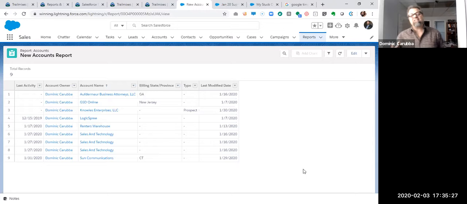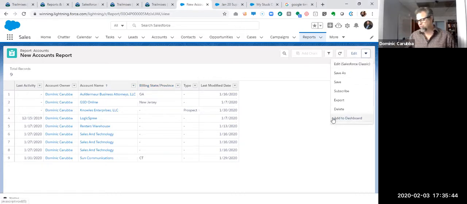Now let's talk about dashboards, because I'm going to mute everybody again if you want, because y'all seem to like that. Unmute yourself. So in the dashboards, a couple things you can do with a report once you save it. You can add it to a dashboard if you want. You can save it as something else. So if you go into a report and you like it, especially if you have administrator rights, you don't want to mess with that report.